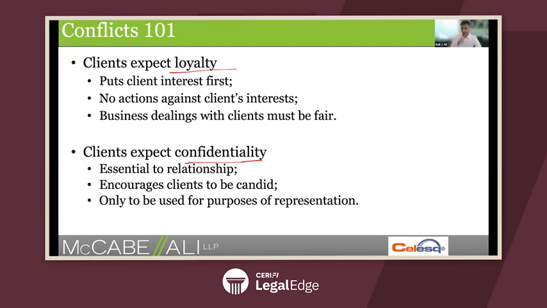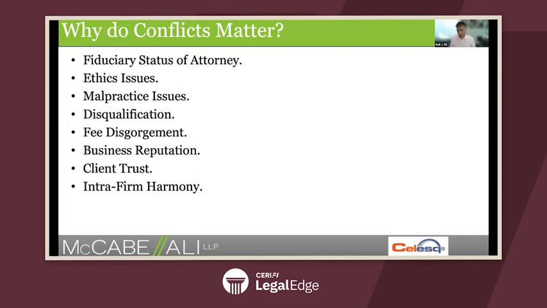And conflicts matter because they could cause a lot of harm. We're fiduciaries to our clients. We want to make sure we don't have an ethics violation, whether at OED or at State Bar. We don't want to get sued for malpractice and lose our insurance. We don't want to get DQ'd. We don't want to have our fees taken away. And we want to make sure that clients can rely upon us and trust us.